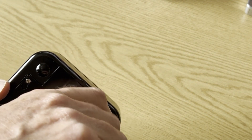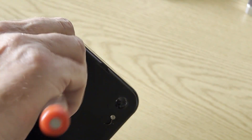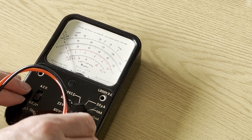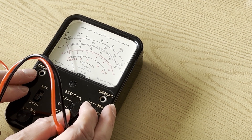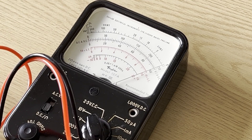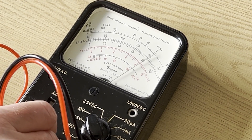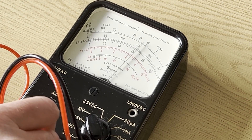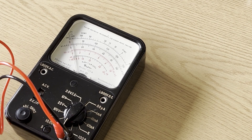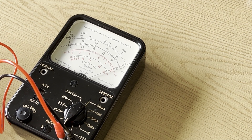We'll put that in there and then get the test leads. Let's tighten that up. We've got the test leads and we just plug those in — black for negative, red for positive. We'll turn it on to the zero ohms range and just see whether it... Oh yes! Deflects over very nicely. They're potentially a little bit dirty but we'll be able to adjust that. Put it onto the 10,000 ohm range and again, we get full scale deflection and that is now zeroed so we can use that on the 10,000 ohm range.